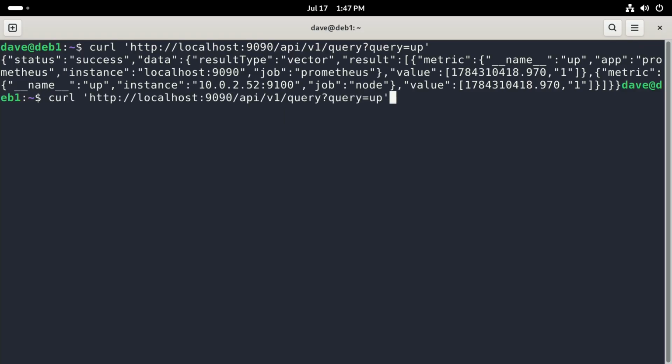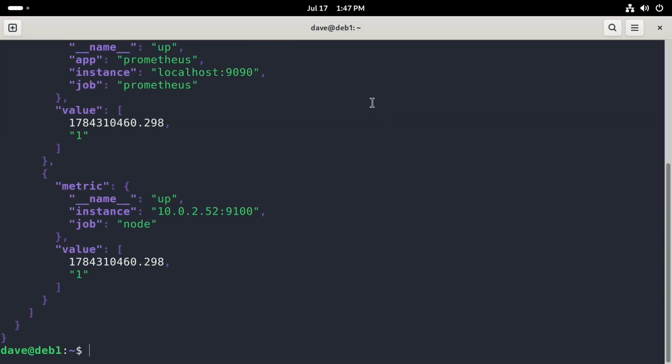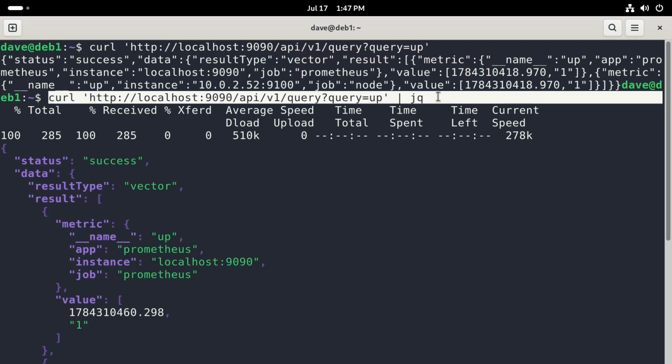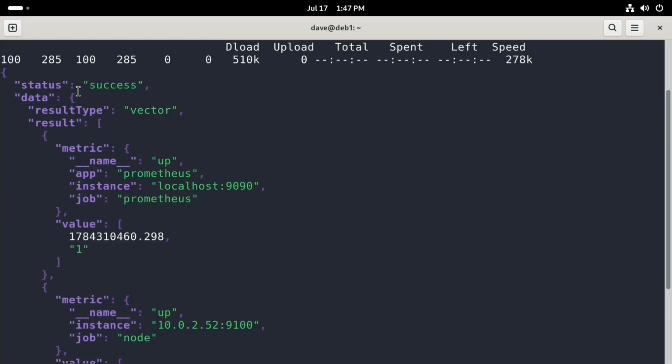If you want to make this a little bit easier to read, we could pipe that to jq if you have that installed and run that. And now you can see it's a lot easier to read here. This is the last command that I just issued. And if we look down here, we see success. And we see the job prometheus at localhost:9090, and 1 for up.